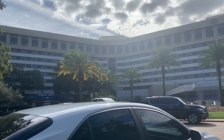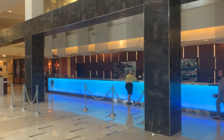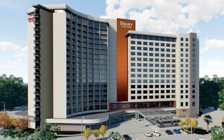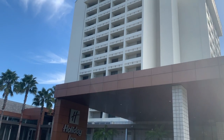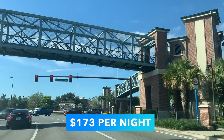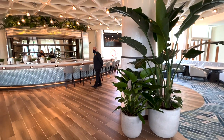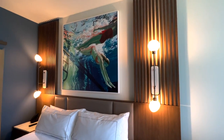Now let's talk good neighbor hotels. Disney has partnered with some nearby hotels to give you potentially cheaper places to stay with extra Disney benefits like complimentary transportation to the parks and, in some cases, early theme park entry. For example, the brand new Drury Plaza Hotel Orlando in the Disney Springs area offers a two-bedroom suite for around $216 per night. The Holiday Inn at Orlando Disney Springs has a two-queen bedroom with a fireworks view balcony for about $173. If you stay at the Swan and Dolphin, you'll get not only early theme park entry but also extended evening hours — typically only available to deluxe resort guests.